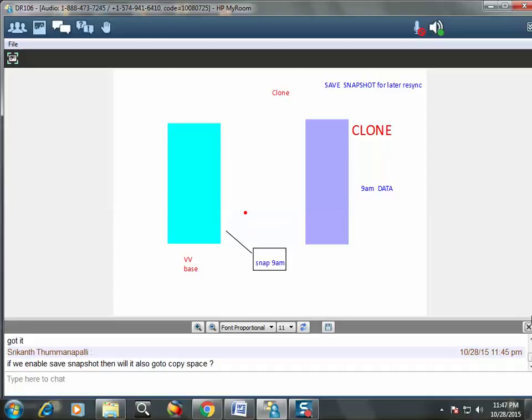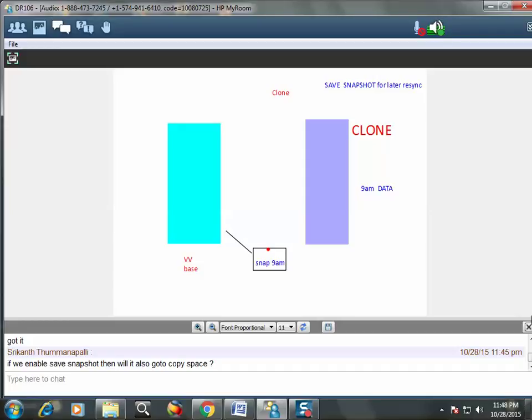So when you say save the snapshot, there's a relationship. Here's what's going on: when you create the clone, we kick off the snapshot, use the snapshot to get the data over here. But then this is a clone of the base. There's a relationship between these two volumes, and the snapshot is kept out here.